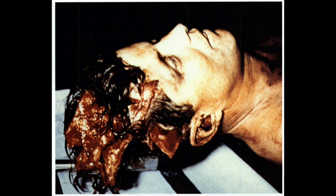I'd like you to look at the object that looks somewhat triangular right over the right eye of President Kennedy. Do you see that triangular mark? Was that triangular mark made by any incision that was caused at Bethesda? No. Can you identify or explain whether anything on that triangle appears to have been a surgical incision? No, I think it's a result of the disruptive missile that left the president's skull in that vicinity.